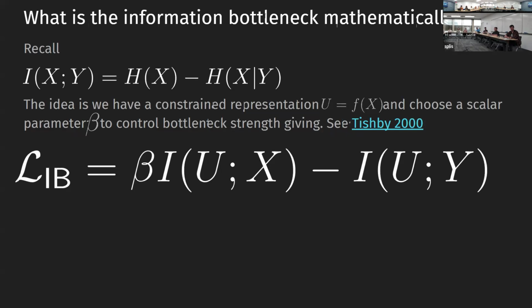So one thing you can do with it is just throw it into a variational model and use it as a regularizer. So if U was a set of layers in a deep neural network, you could trade off how those layers in the deep neural network are representing the input versus how they are representing the output. Does that make sense, Ashkan?